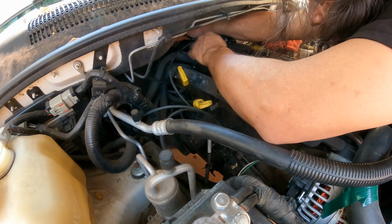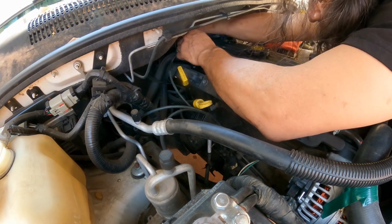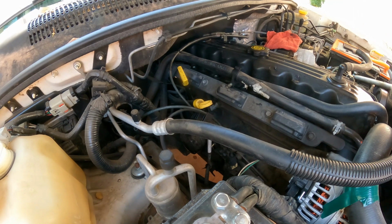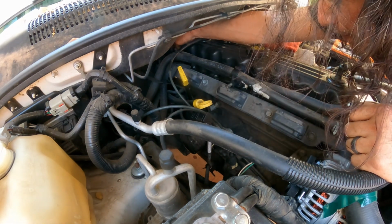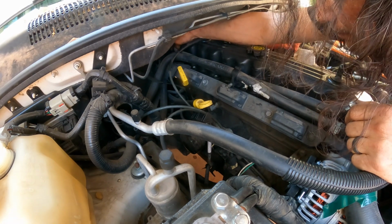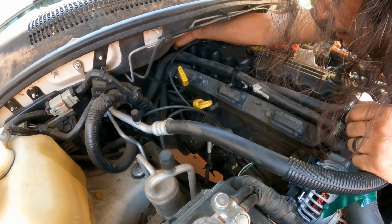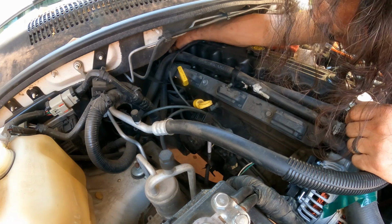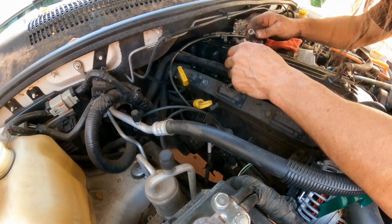This one came off with the nut, so I need to remove, put a shorter extension here. So let's say it's a shorter. Never mind.